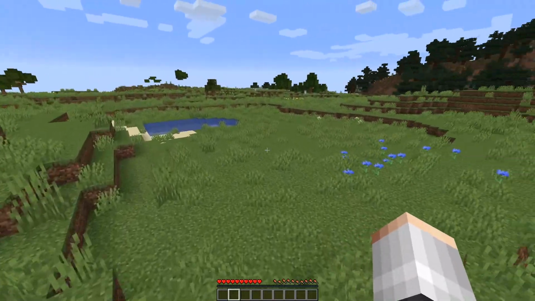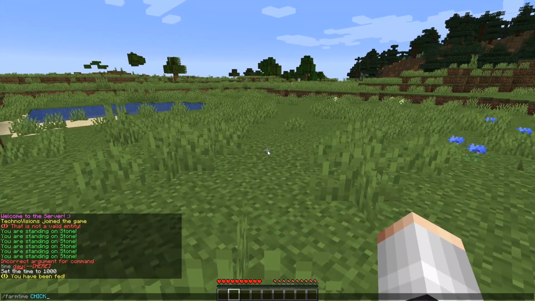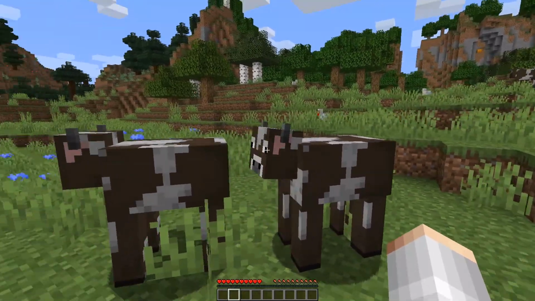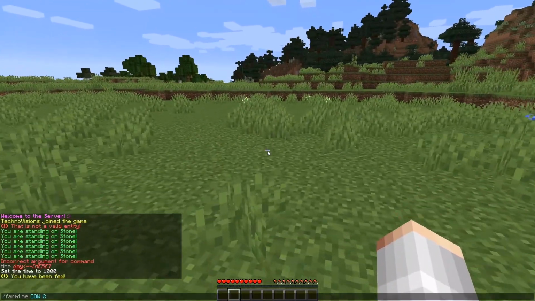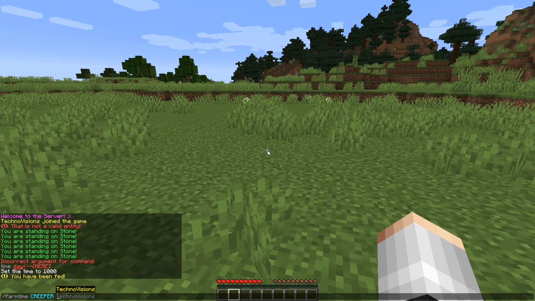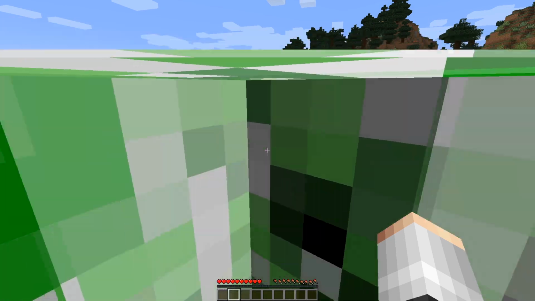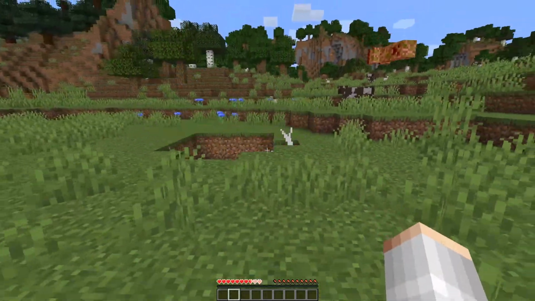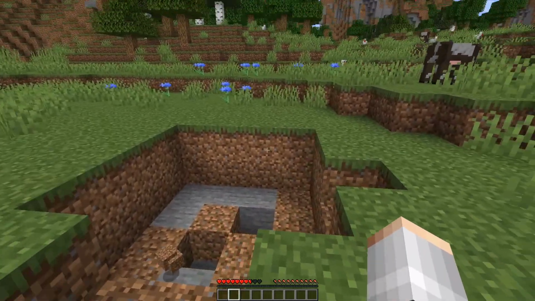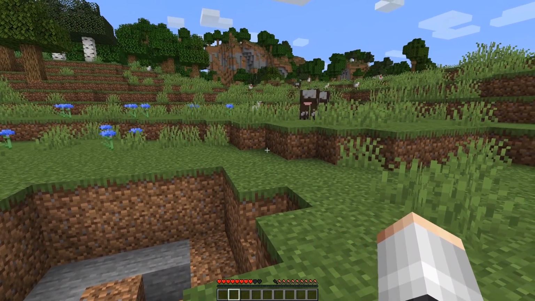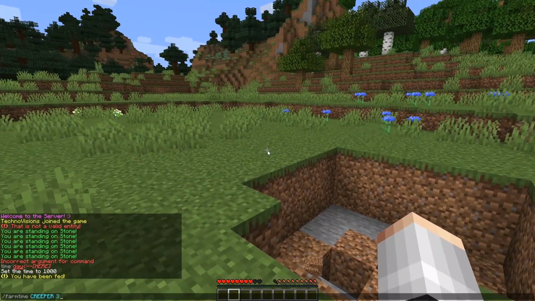And we can do this with any mob. We could do it with, let's try a cow and try 2 cows. There we go, 2 cows. Or even we could do a creeper and we could have 3 creepers. Oh my god, I'm in survival mode. I totally forgot about that. Okay, so you can see though that the command is working and that you can change these arguments here to whatever you'd like, and it will change the outcome of the command.